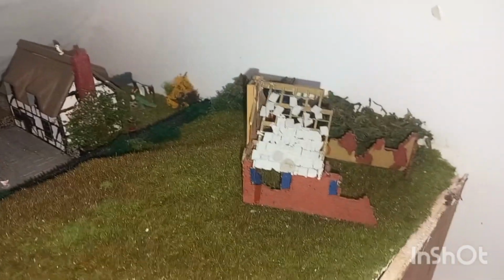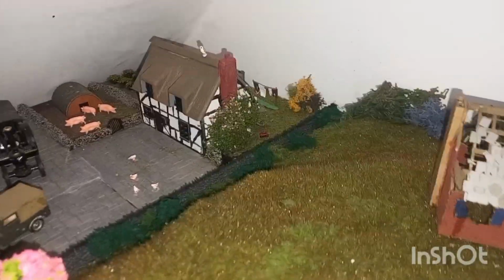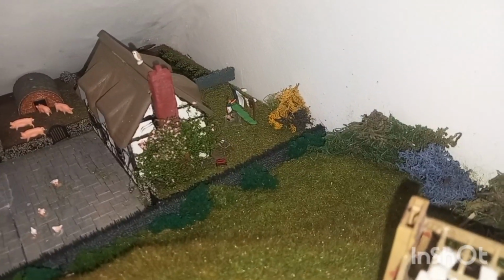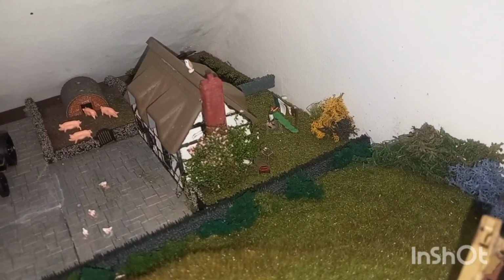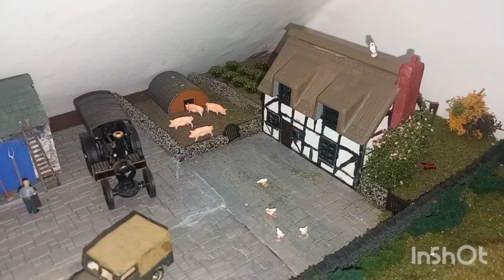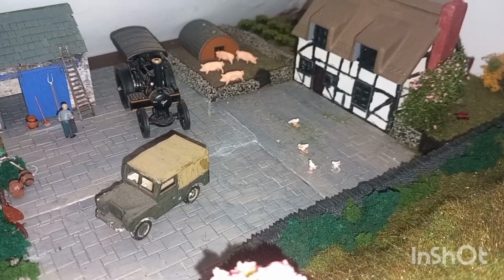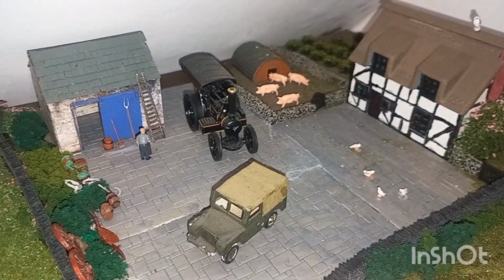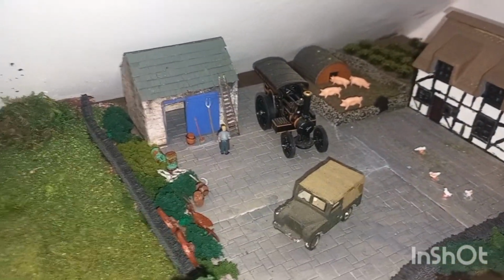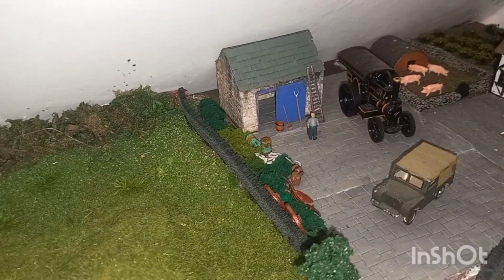The wee derelict building I've just bumped there just now, I don't know if I'll use it there or not. My wee farmer, Mrs. Brown, hanging out washing. There's another owl on top of that farmhouse roof. That's a Dapol kit as well, if I remember rightly. That one there is a Skale Models Scenery kit. That's a brilliant wee kit.